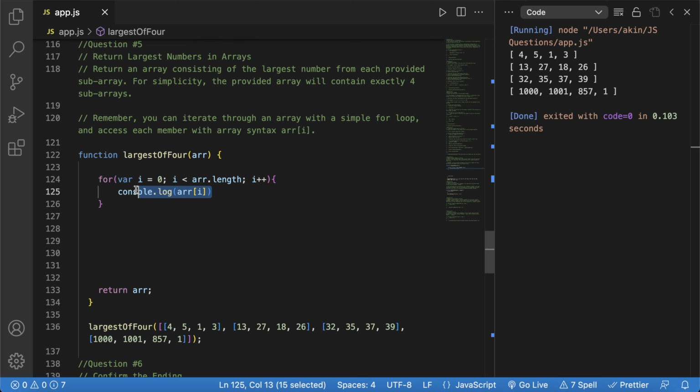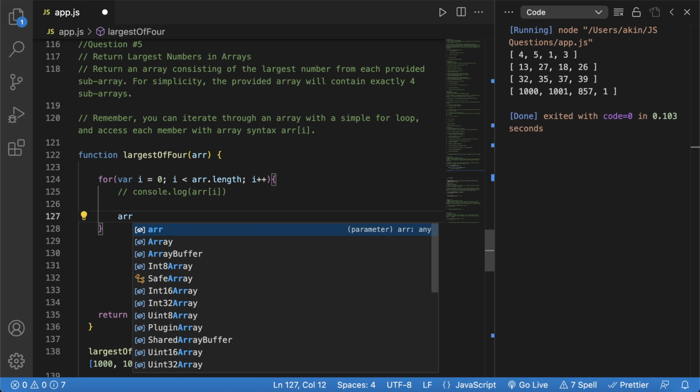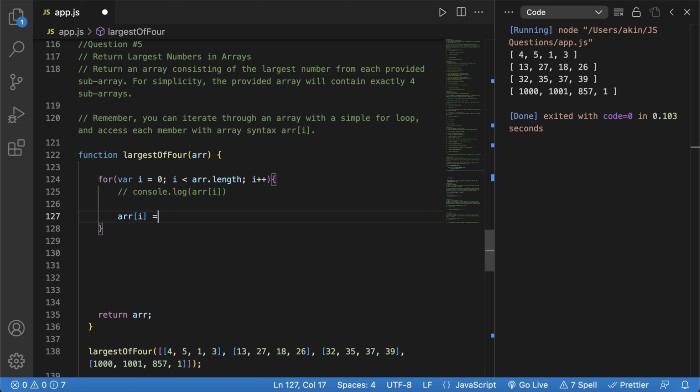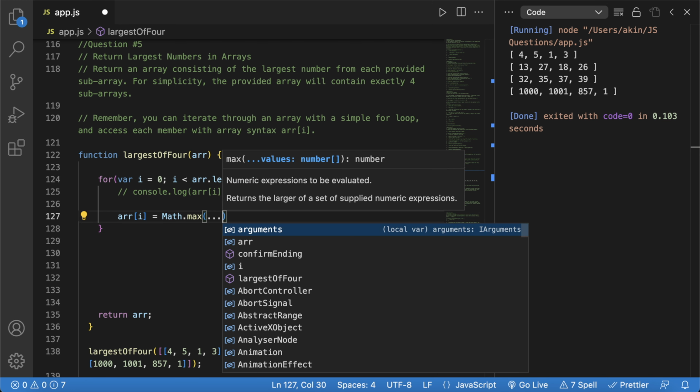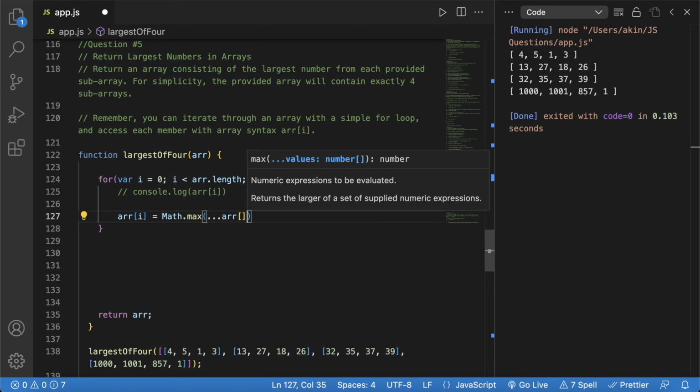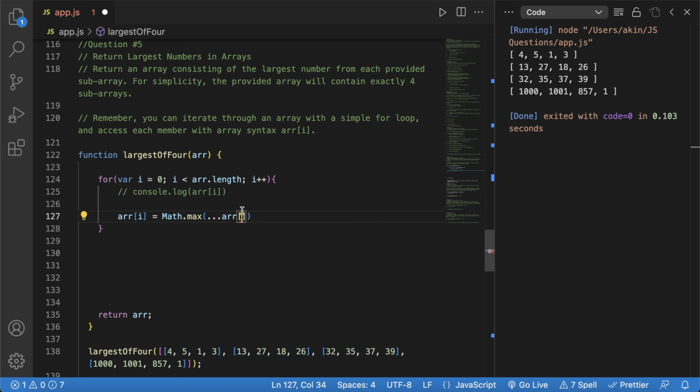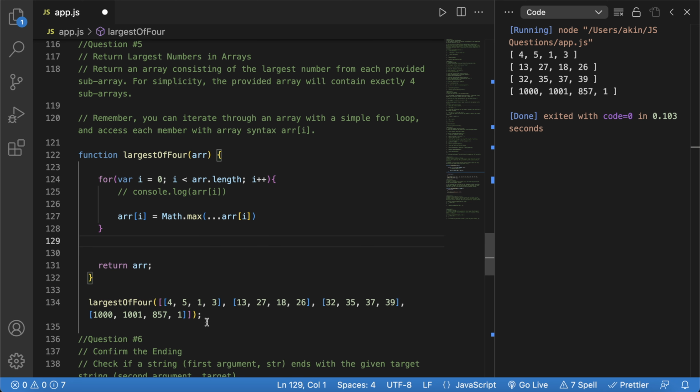Now we can say array of i is equal to Math.max array of i. And just like that, we're pretty much done.